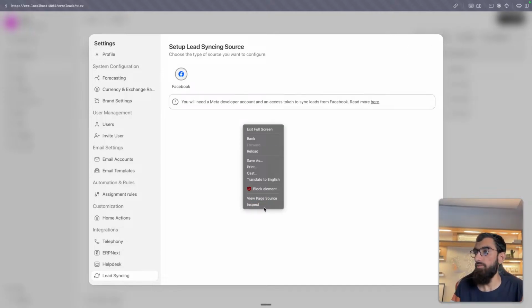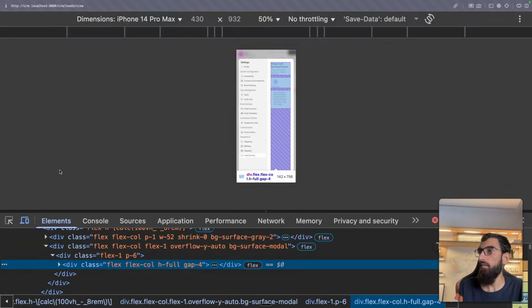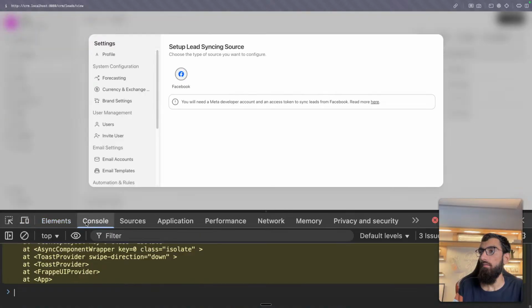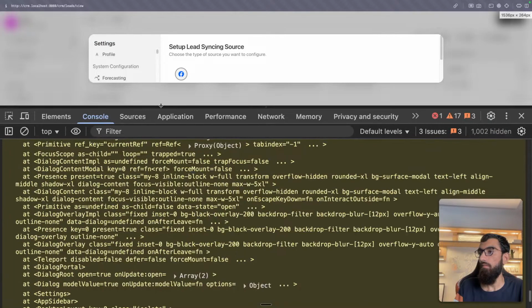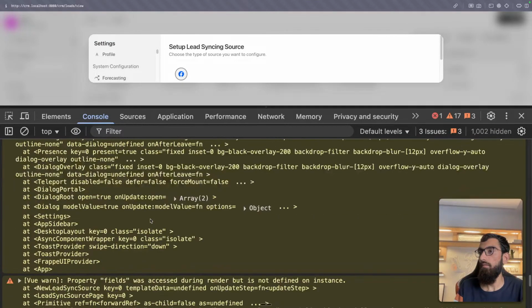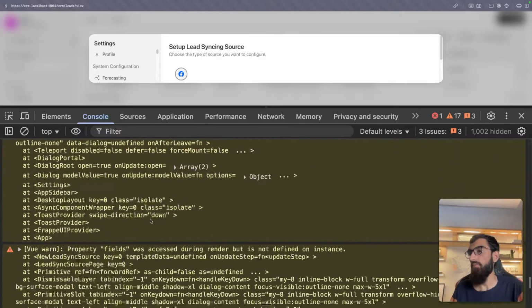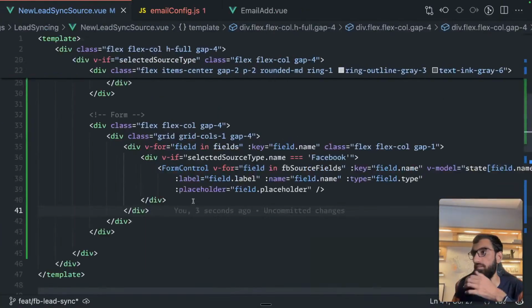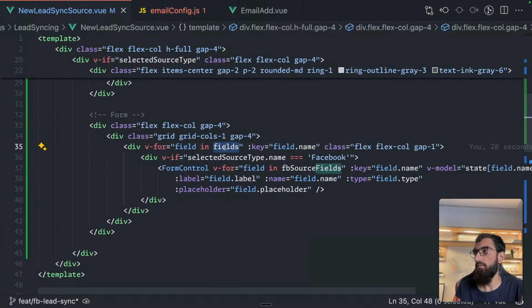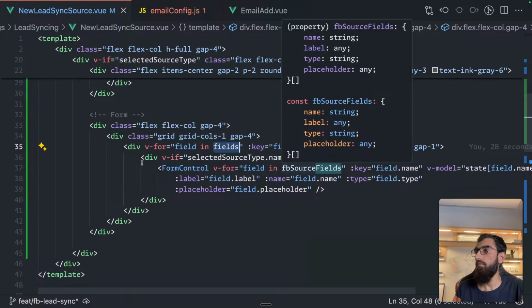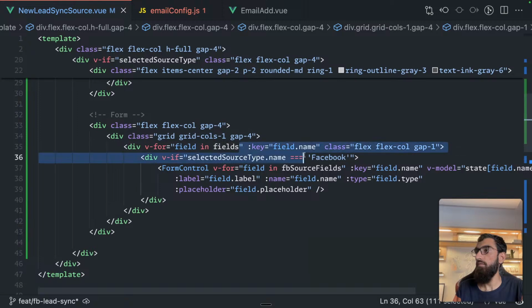No access token shows up. Property fields was accessed during render but not defined on instance. Okay. Why is there a v-for here?